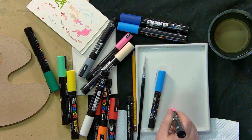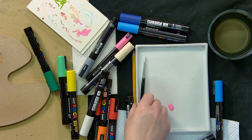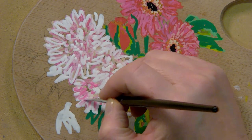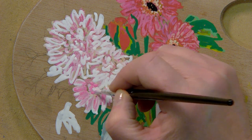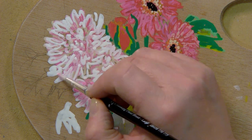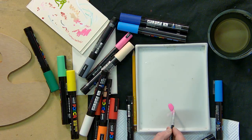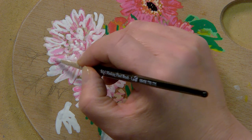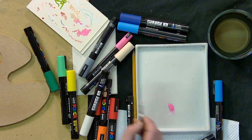Another thing you can do is put some colour on the palette, and with a brush you can blend. So if you do want it to be much more painterly, you can actually mix your colour. So like a paint, because it is so wet, you can actually use it like a paint. What I'm trying to do is just push the pens as a pen.